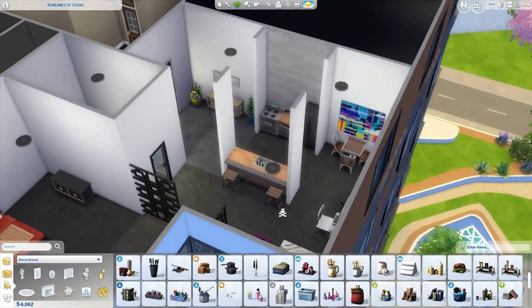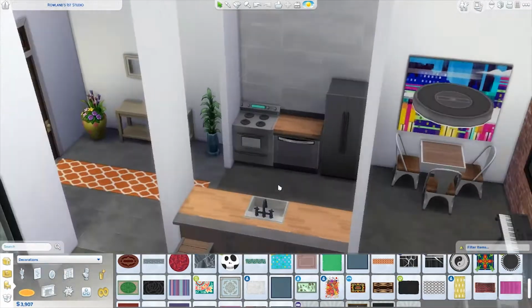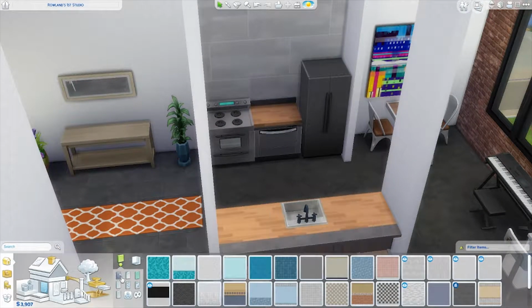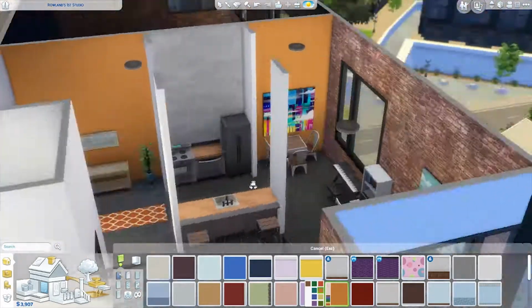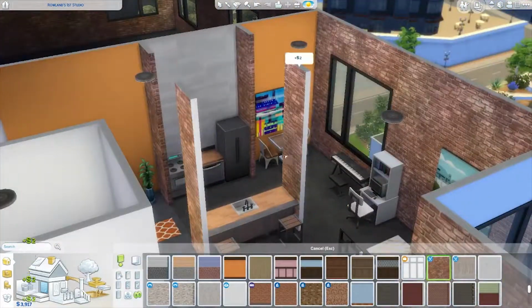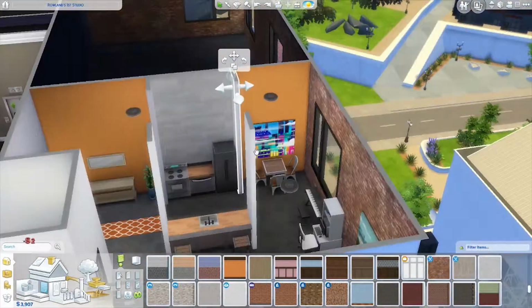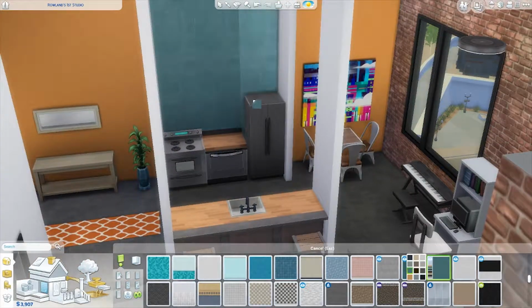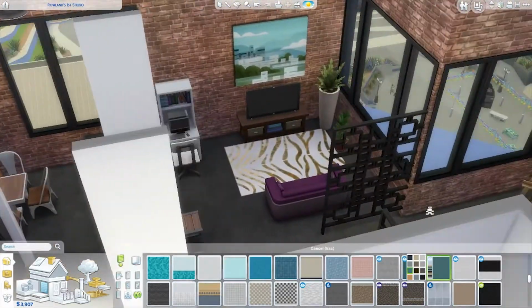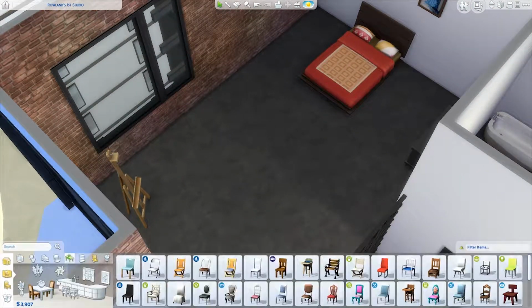And I'm just trying to figure out how to make this apartment kind of look furnished but still bare at the same time because this is her first studio apartment, and I'll go on explaining it a little bit more in the first episode of the Let's Play, the story behind everything that's there. I use this orange accent wall, and instead of putting the tile behind the kitchen white, I change it to green. I'm gonna move the bedroom a little bit.